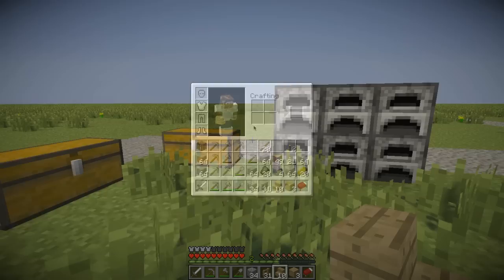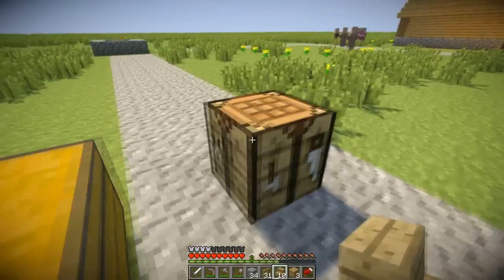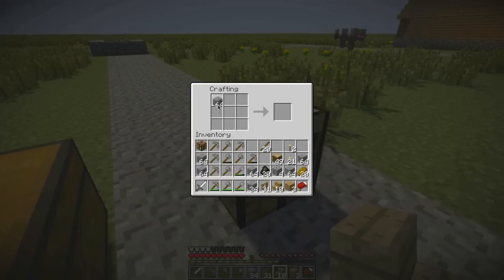Alright, so we got that. We also need to make, I believe it's some stairs. How many are we going to make? Let's make 16 of them. There we go.